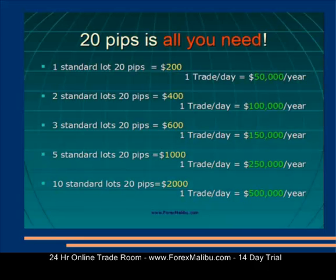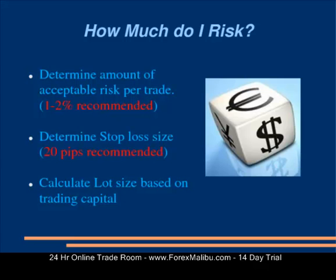I use about a 20 pip stop. I don't want to lose more than 20. So I try to keep my daily performance between minus 20 and plus 20. Just being able to keep it within that range takes some discipline. If you're trading and at the end of a few weeks you're between minus 20 and plus 20, even if you're not profitable at first, just the fact that you're keeping it in that range is key. You're not letting it get away from you. If you can stabilize that and be confident in your ability to not lose more than 20, you can have confidence in weighting your account properly.